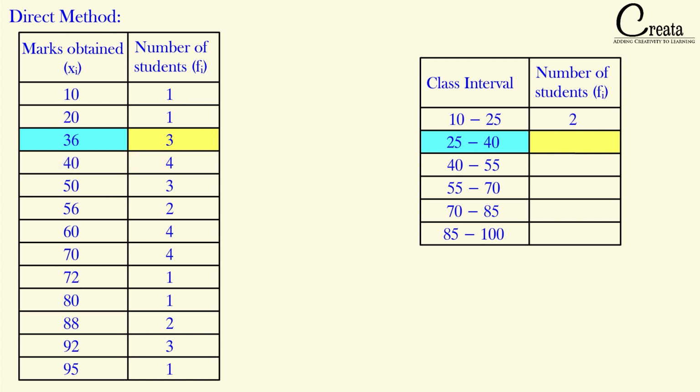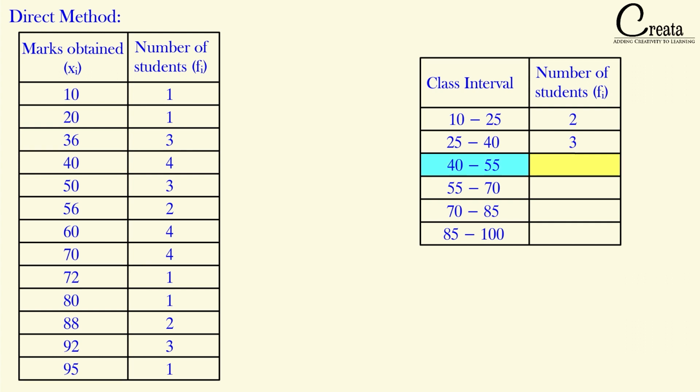The same concept we have discussed in the previous lecture. In the class interval, the upper limit is not included. 25 to 40 basically means 25 to 40, but 40 is not included. In this case, it is 25 to 39. The upper range of the class interval is not included in that class interval. Got it? So in 25 to 40, only these 3 students will come. The next 4 students who got the marks as 40 will go to the next class interval. This you should know.